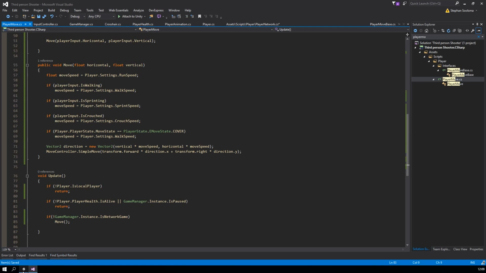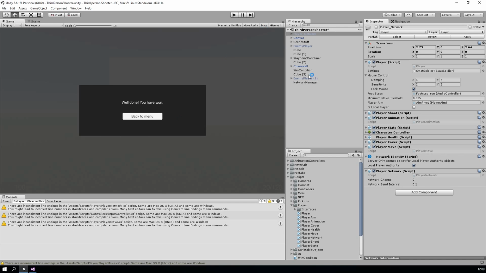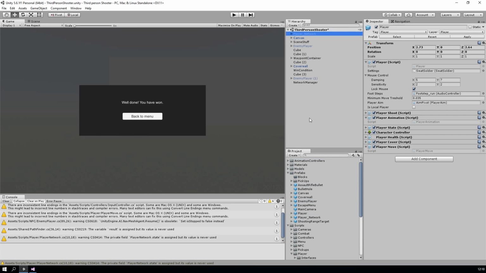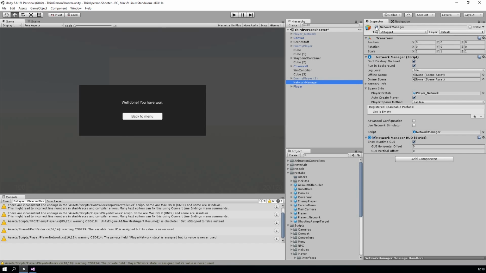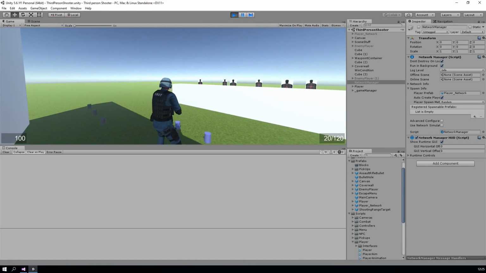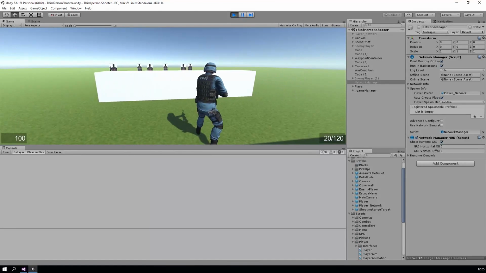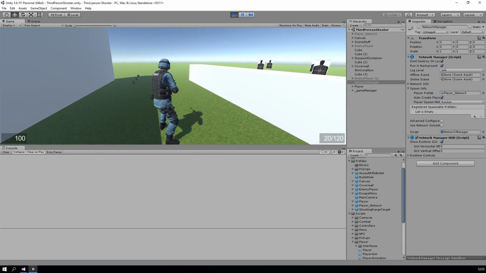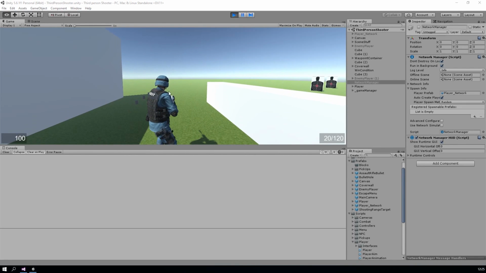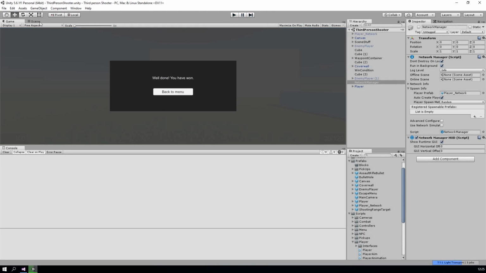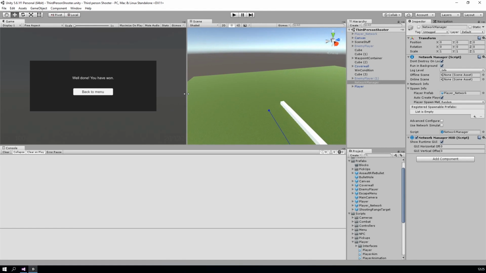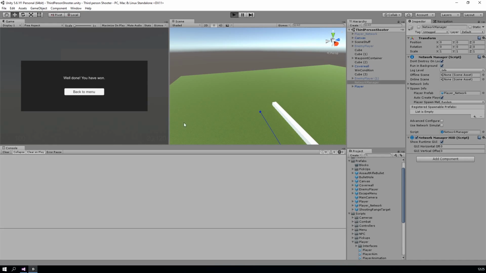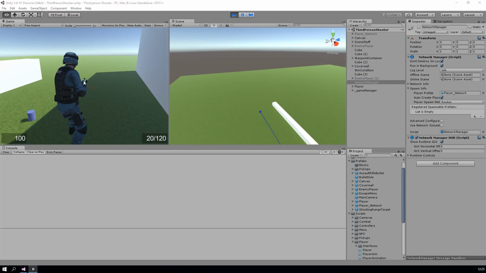Let's give this a test. Let's drag in the prefab for the normal player and disable the game manager, the network manager, and then we see it moves, but we lose the animation, so we need to change that. Let's drag this here just to get a better view of our player.